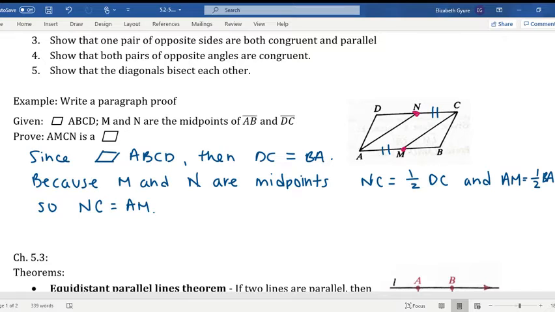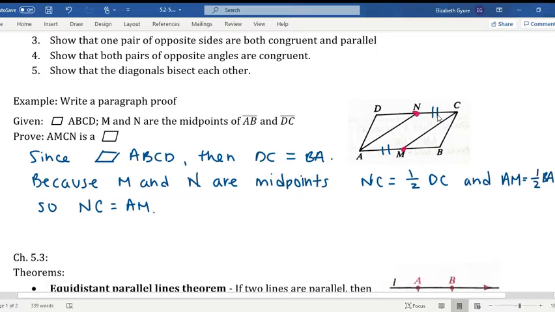Yeah, very good. Isn't NC just part of our full line here? So if CD is parallel to BA, can we then imply that NC will be parallel to AM? You could talk about how N is collinear with D and C. Something like that could be a good idea, especially if it was a two-column proof. You could say that D, N, and C are collinear, right? That would just be the definition of collinear. Therefore, N would have to lie on the same line.